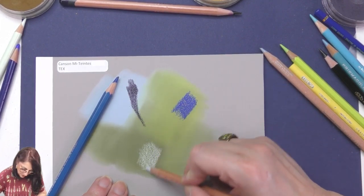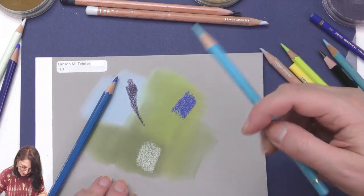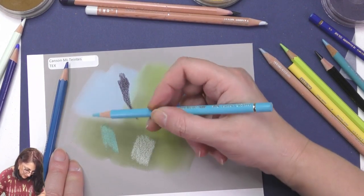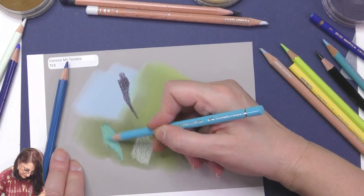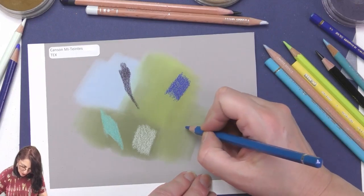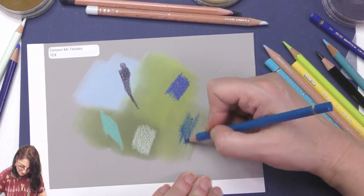Not as good as the Derwent Lightfast, I feel. Again, I think it's the harder cores that are working nicer. This is the Polychromos. Yep. Okay. Now the Albrecht Dürer on top of the pans. So that means you want me to put water on this, no doubt. Yes, no worries, I will do that.